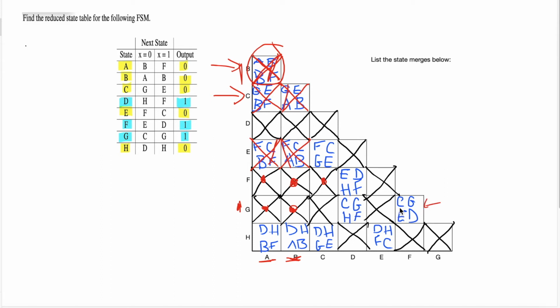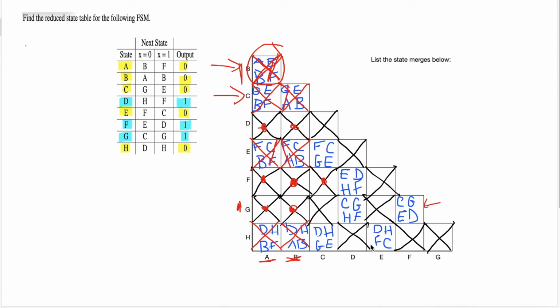Then we go to C and E. C and E, there's no black X, so we're fine. G and D is no black X, so we're fine. So these boxes are all right. Go further down to H, D and B. In D and B, is there a black X? Yes, there is. There's a black X right over here in D and B. So we end up crossing out this whole box right here. Is there a black X on D and A? D and A, yes, there is a black X over here. So we end up crossing out this one. How about D and G once again?